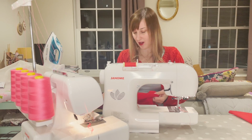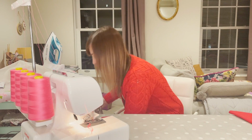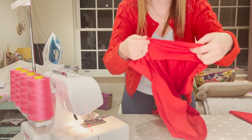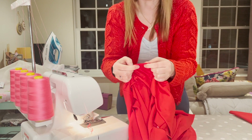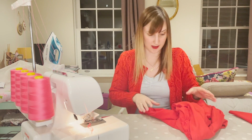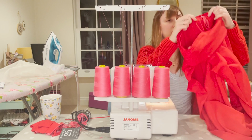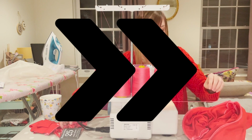So the next thing I'm going to do is just overlock inside the neck band. So I'm going to move my machine out of the way, and you should be able to see. This is where the neck is joined to the dress, and I'm going to overlock that as close as I can without catching the original seam with the zigzag, but it doesn't matter about the tacking stitches. I can either leave those in and overlock and chop them off, or I can just overlock and leave the tacking stitches in. That's my overlocking around the neckline done.